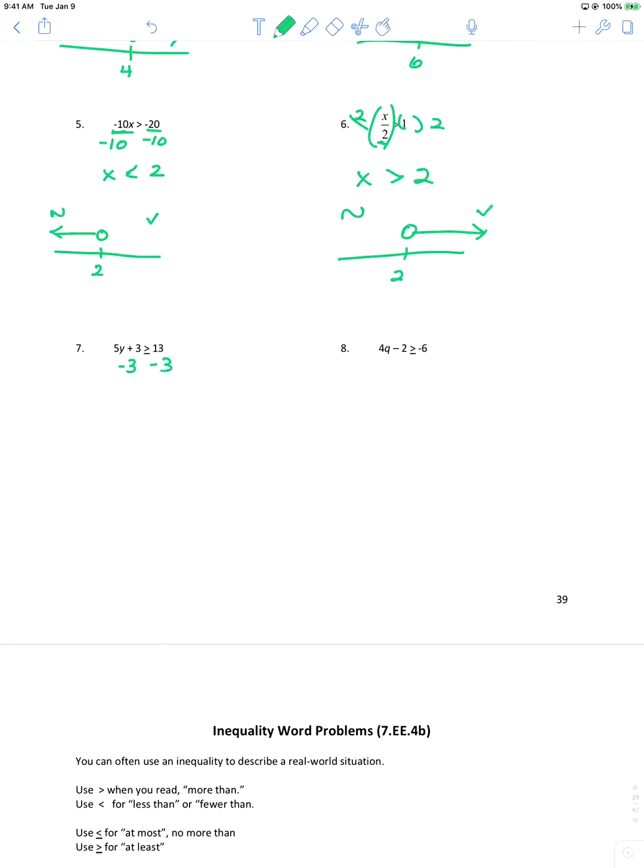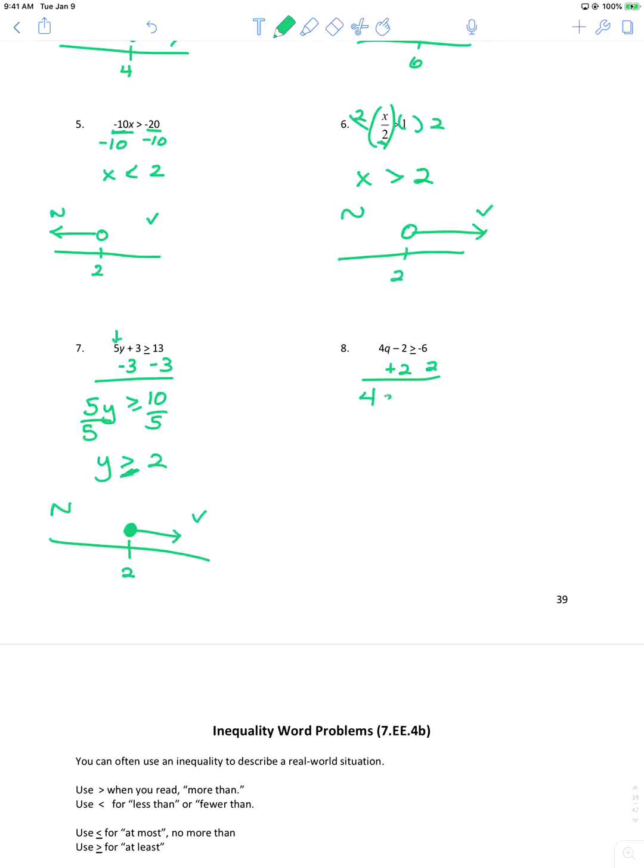In number 7, I first solved. No need to flip because this y here is positive. And the key number I get when I solve is a +2. I'm going to need a closed circle because of the equal sign, the little line. And the inequality is eating the variable, so it's going to go to the right.